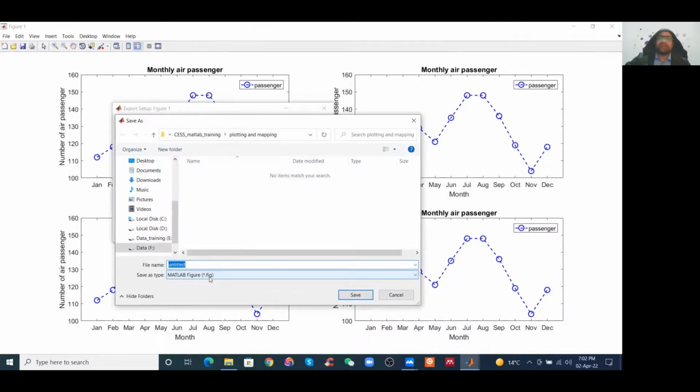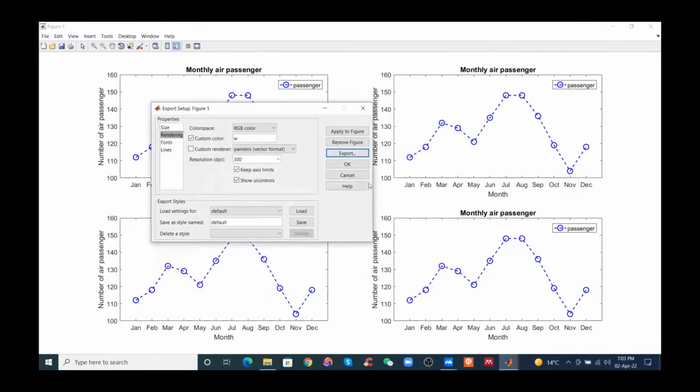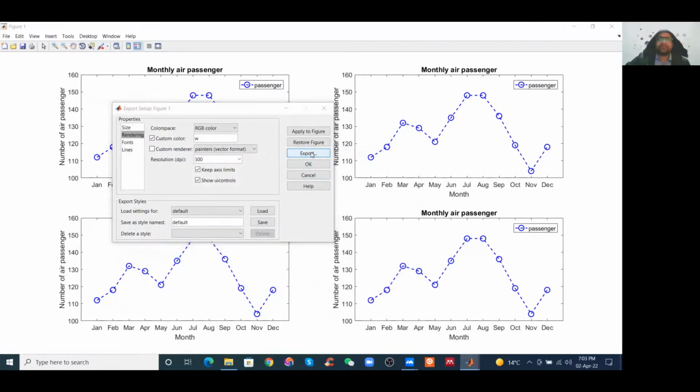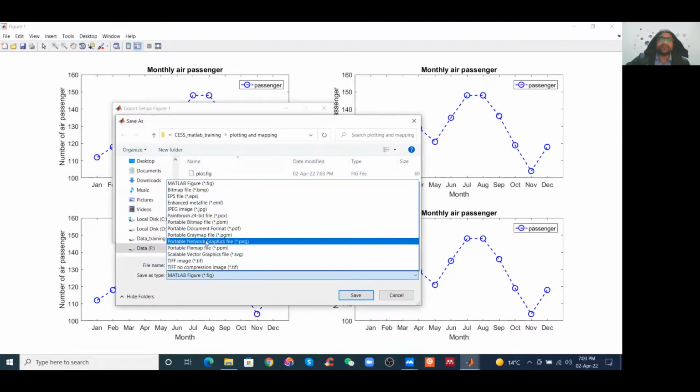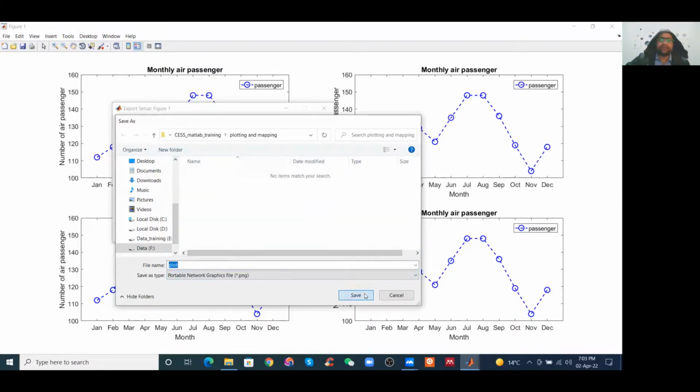You can save the MATLAB fig, so next time you don't need to run the code, you can just open this MATLAB figure file and edit it. Then you can also save in PNG, EPS, SVG, or other formats. There are many formats. Okay, I want to save as a PNG file.